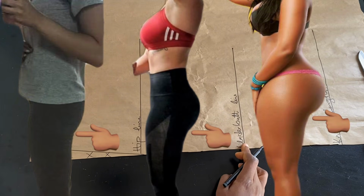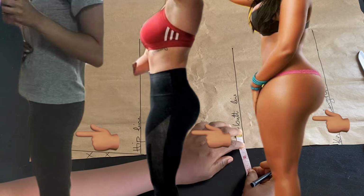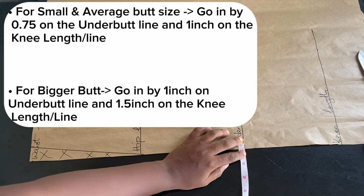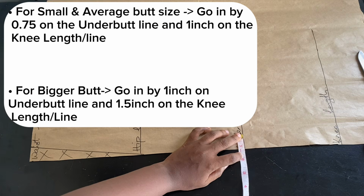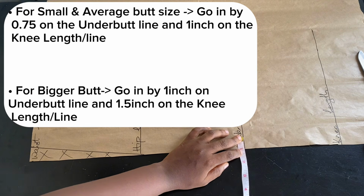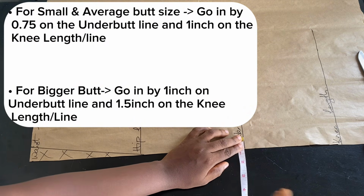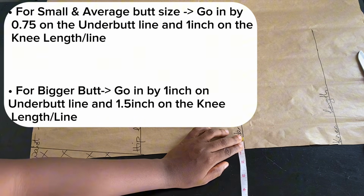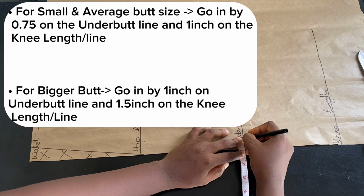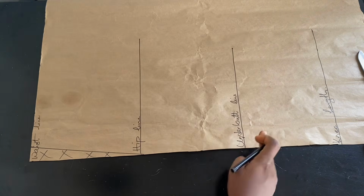So to make the skirt fitted at the underbutt, you will need to go in by 0.75 on the underbutt and 1 inch on the knee length for smaller and average butt size. Then for bigger butt size, you would go in by 1 inch on the underbutt line and 1.5 inch on the knee length or knee line. So since my butt is of the average size, I went in by 1 inch.